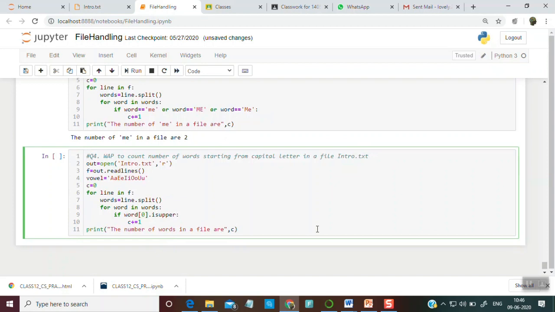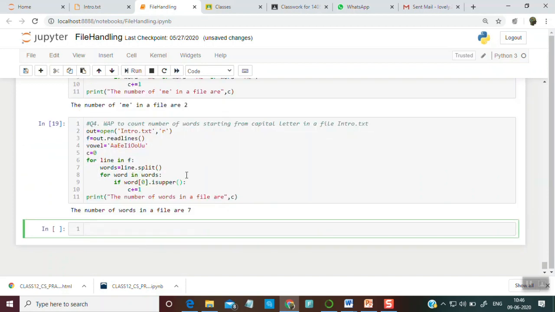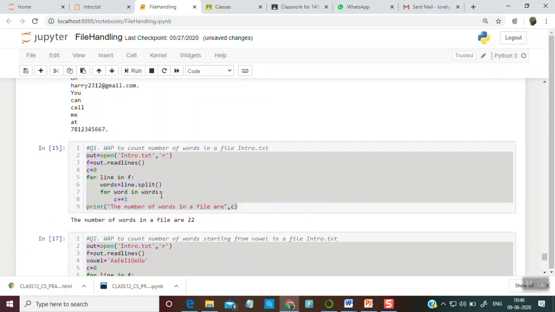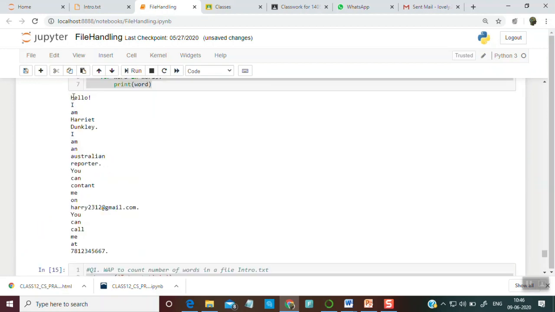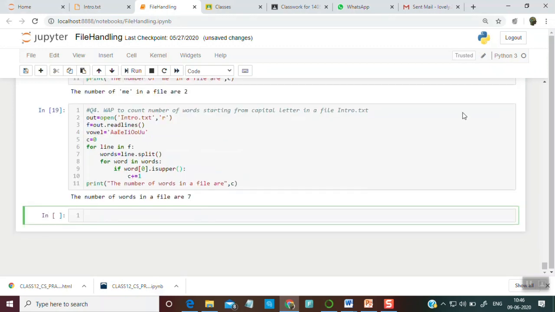So if it is upper, it will count. Let's run and see. 7 are in capital letters. So 1, 2, 3, 4, 5, 6, and 7. Yes, so 7 words.